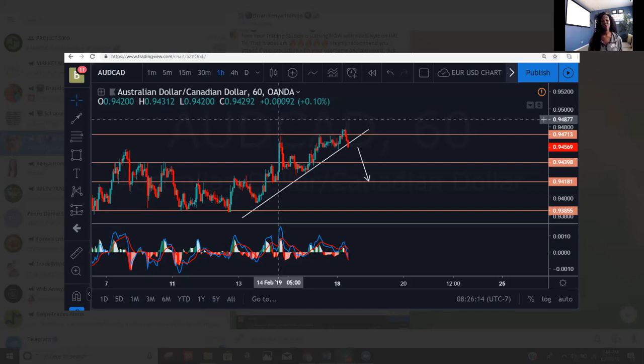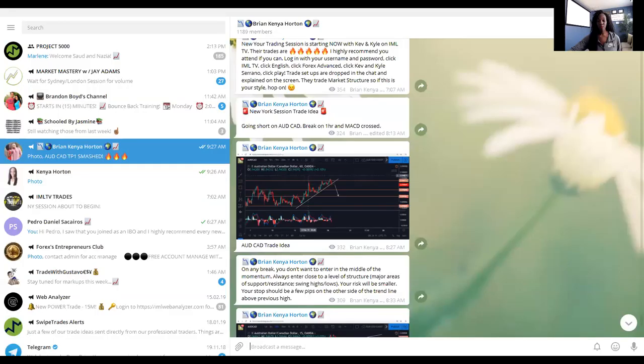So if we think price is going to go bullish, then we want to catch that bullish breakout. If we think it's going to be bearish, we want to catch that bearish breakout. So this is just an example. I also incorporate the MACD when I do breakout trading. Now, there are traders who have different types of technical analysis tools that they use. You don't have to use the MACD. You totally can, do what works for you.